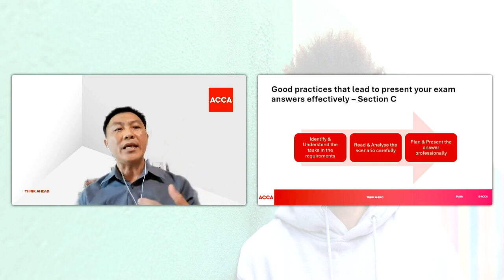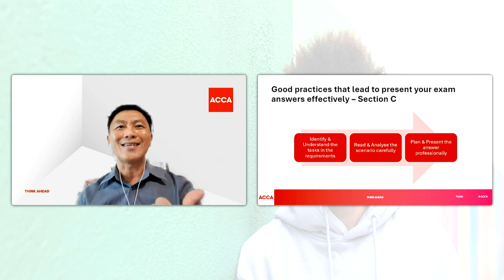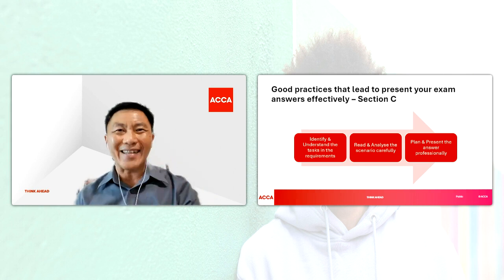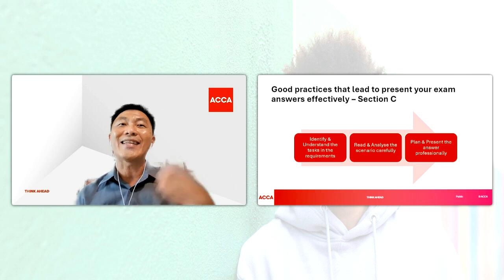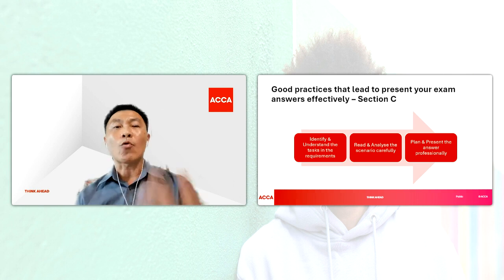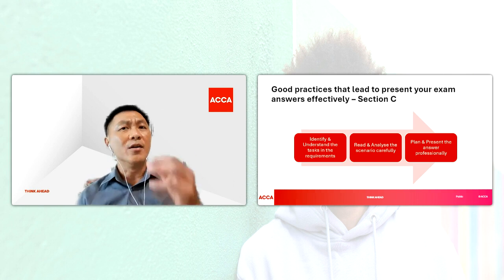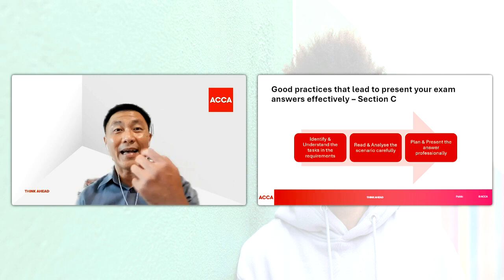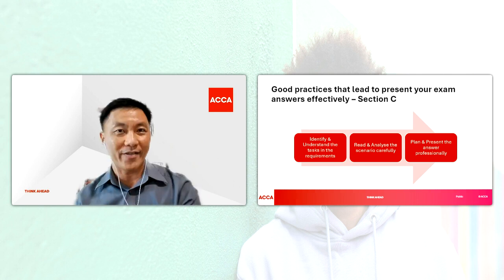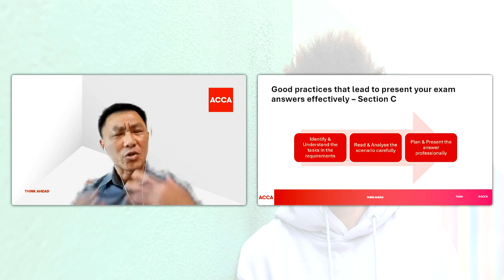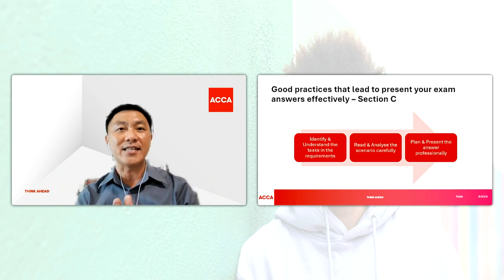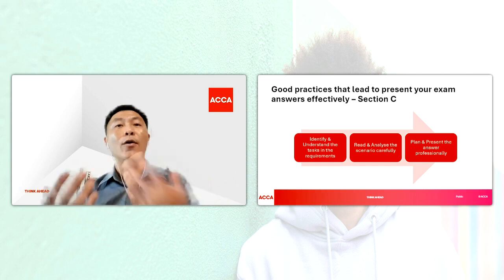Now, to me, identifying the verb and the task is not a key challenge, but to understand and differentiate different types of verbs found in the task is challenging. An example would be if the question asks to narrate on something with verbs such as discuss, explain. In an unlikely event, if the question asks evaluate or recommend. So what are we supposed to do? What differences do we have? These are the kind of suggestions that I would like to share with you as we go through an exam question in a moment.